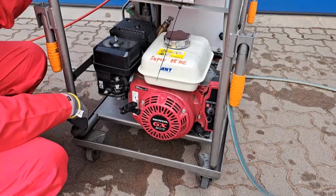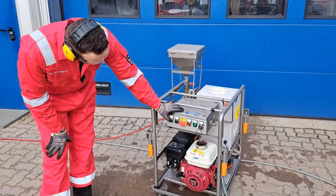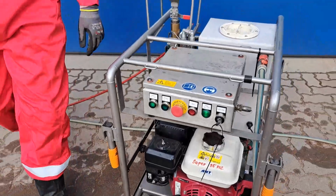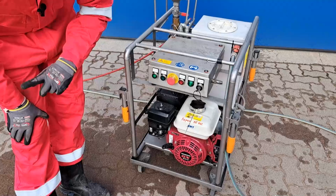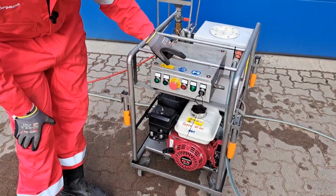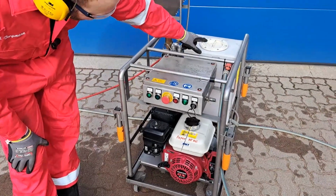It's running. Next step, we need our safety glasses and ear protection. We need to open pressure on off. Now it's open. Solid green light here. It's called pressure on off. We don't have a nozzle inside. This will just open the connection from the pump to the nozzle. If it's closed, it's circulating into the tank.